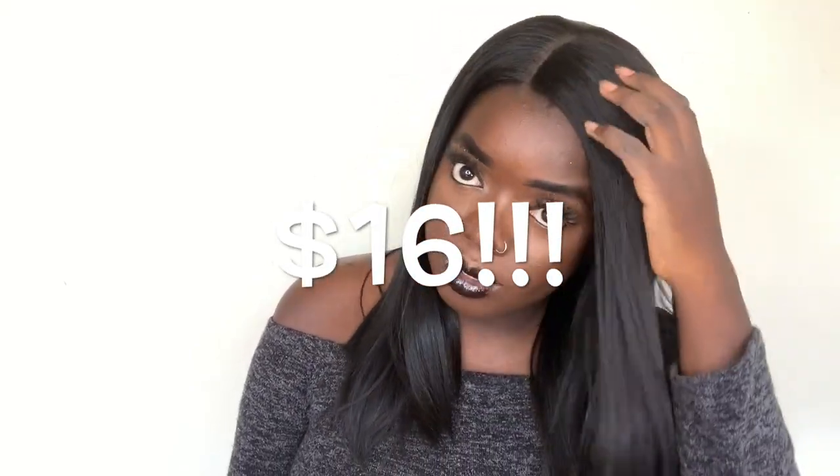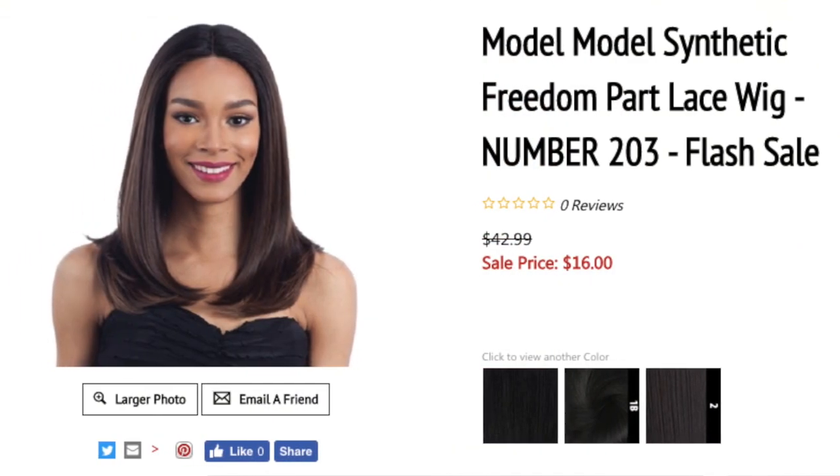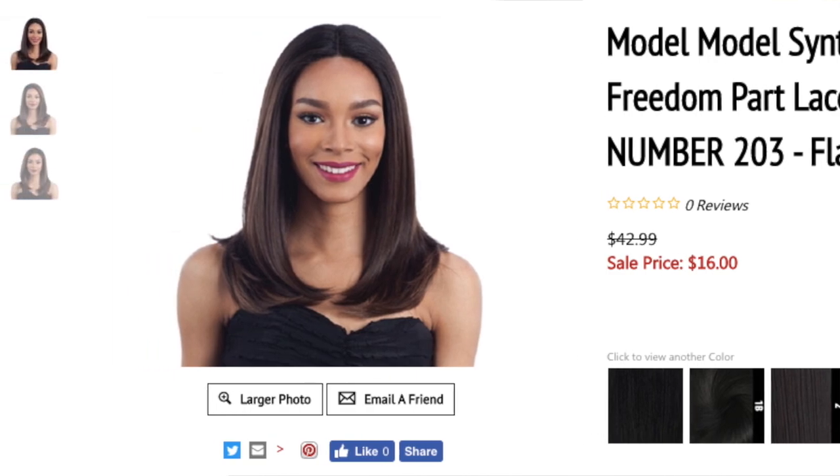This is a great beginner-friendly wig; I just needed to play with it a little bit to get it to my liking. Of course, the biggest pro is the price, and you know where I got it — Glamour Trust. Make sure you check out glamourtrust.com for all of their sales, because this was a really nice deal. I highly recommend you purchase this wig. It may not come styled exactly the way you'd like out of the pack, and you may need to apply some heat to fix the bumped ends, but I think it's very cute — I'm feeling her.